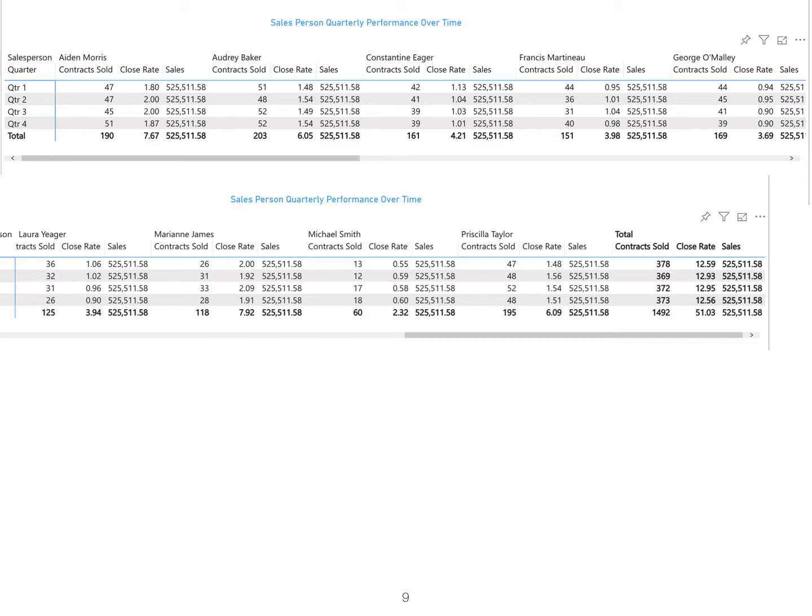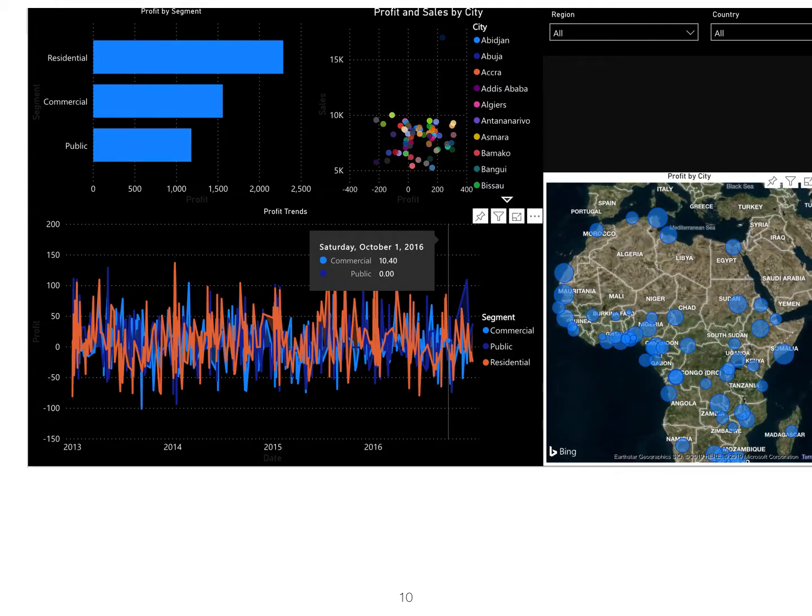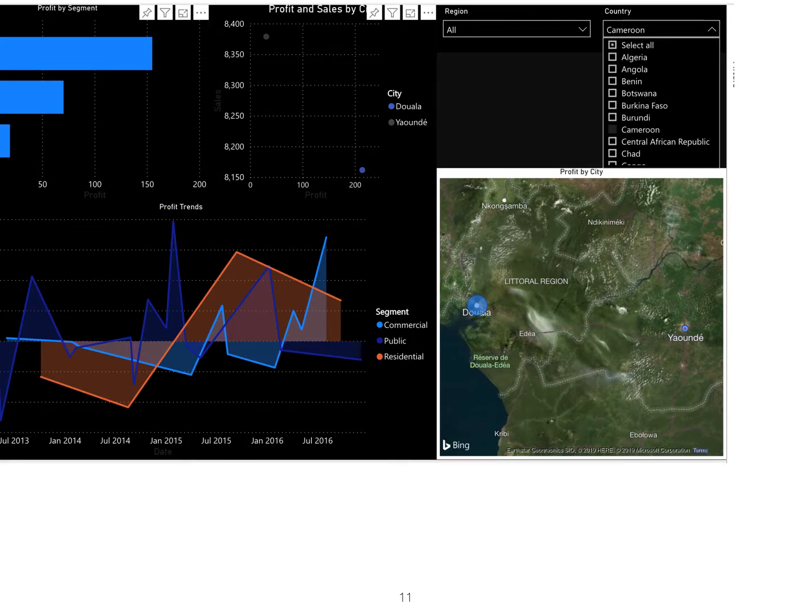And next on the slide is the dashboard itself. This is an interactive dashboard. Let's say, for example, you want to see the profitability level by country. If you click on Cameroon right here where my cursor is, it will give you two sale areas in Cameroon. That is, you have two cities: Douala city and Yaoundé city.